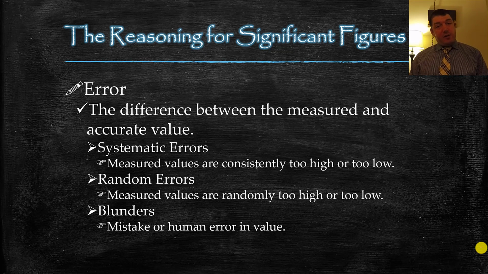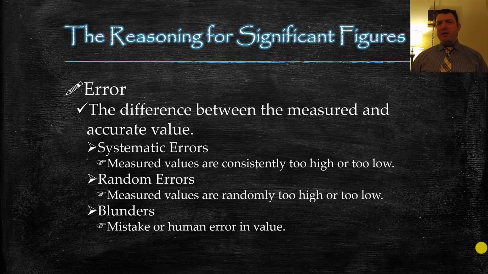Some are easy to deal with, some are not. An error can come in a couple of different forms. Systematic errors are a situation where you're consistently measuring values that are too low, they're smaller than the true value. It could also be that they're too high, but you are consistently falling on one side and not the other. Random errors kind of bounce around. Sometimes you're above, sometimes you're below, and they end up not being as big of a deal, because if you average all your measurements together, they kind of wash each other out. And then of course there's blunders or human error, which are a whole different problem.